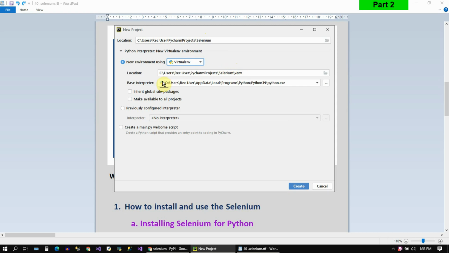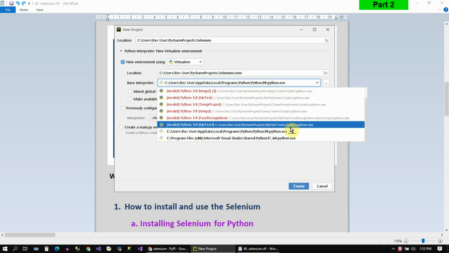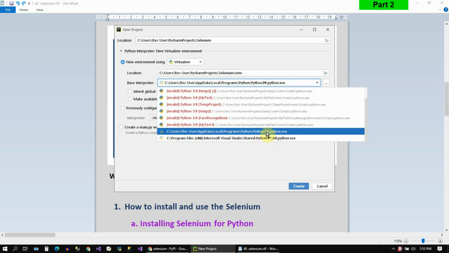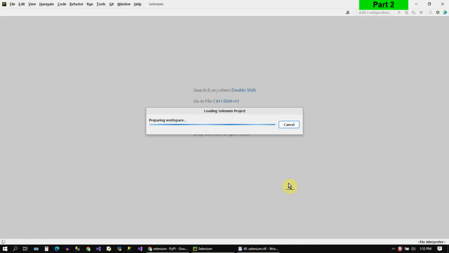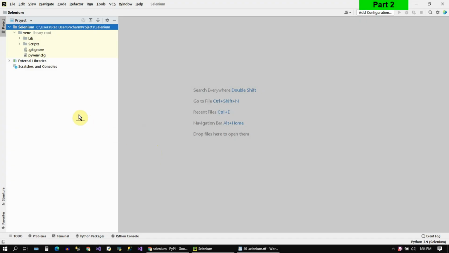And the next one is the interpreter or the Python version. So if I click on this, I have two available versions, the older and the newer one. So let's select the newer one. And the next one is, do you want to add any available and pre-existing packages to your project? I don't want to do that, uncheck this. And do you want to make it available for all the projects? No, I don't want to do that. So uncheck both of these. And let's check the name and everything, and let's create the project. Welcome back. This is my project that is created and everything is ready for me.